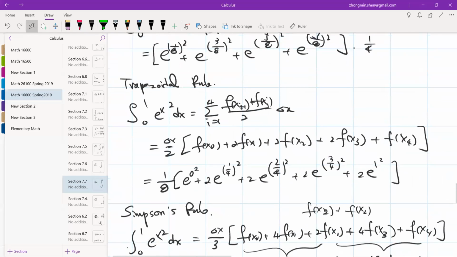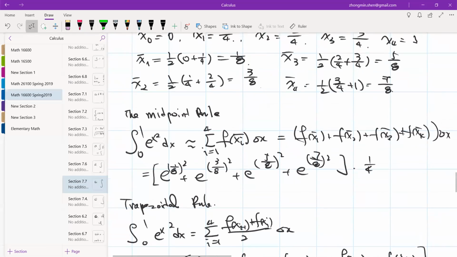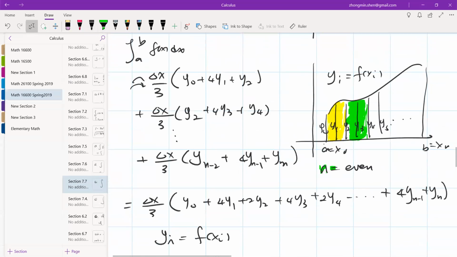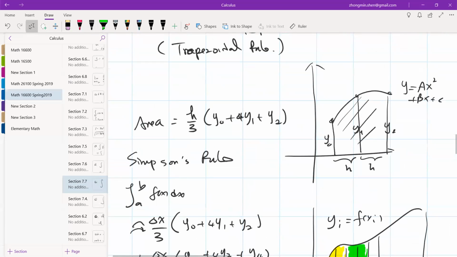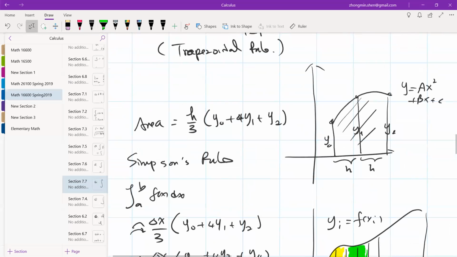What I did not do here is find the formula for the area of that region. If you have a quadratic function passing through the 3 points, and you know the height of each of them, the area formula of that particular region is given by this. And the trapezoid we learned in middle school, so everybody knows that. So that was the issue about how much you should know in middle school.